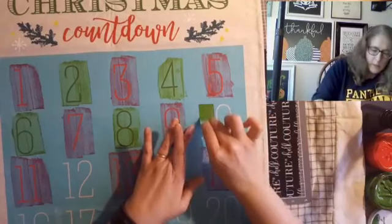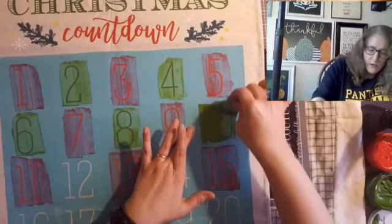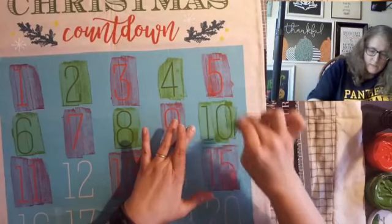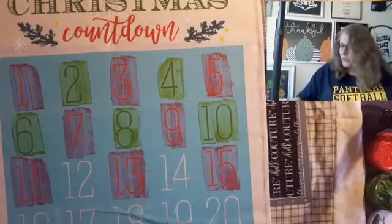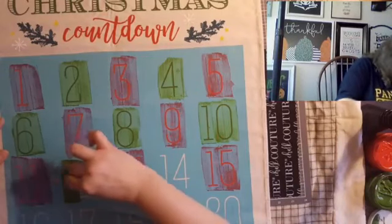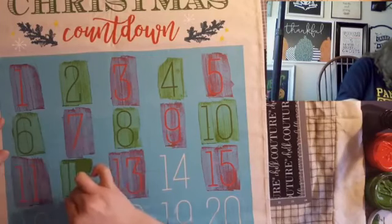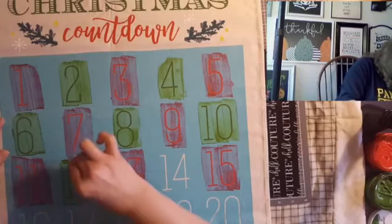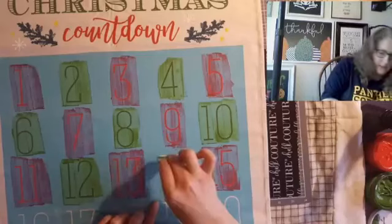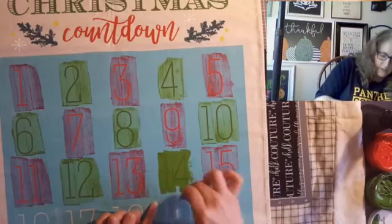Just very carefully working my way through these numbers, not pressing too hard, and making sure I have really good coverage. If you have a little section that just would not cover, don't worry about it, because you can always touch it up with a fine paintbrush at the end if you had a section that didn't quite completely cover.